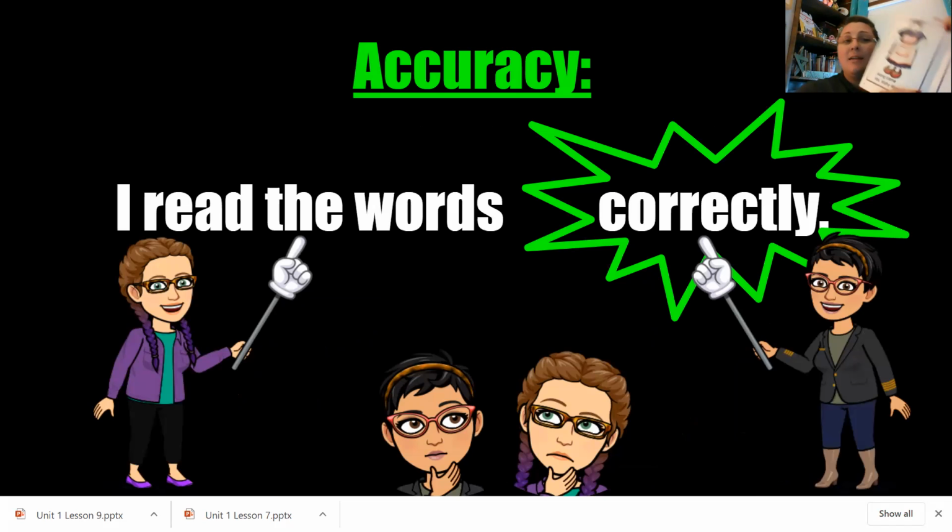That means if I am looking at my story, just like when we were pointing to the words, we get to the first page, I'm going to make sure I read the words that I heard. Oh, lovely mud, said the cow. That's why I use my pointer, just like the Bitmojis are. Using your pointer to read the words means you are going to read your words correctly. You will be using accuracy. Let's see what the next one is.